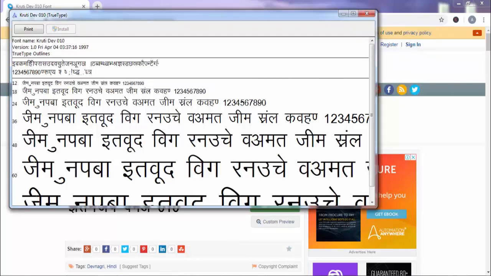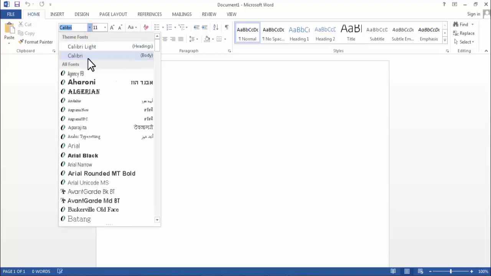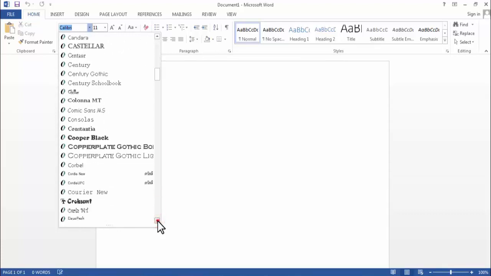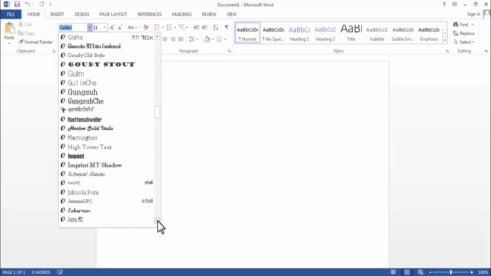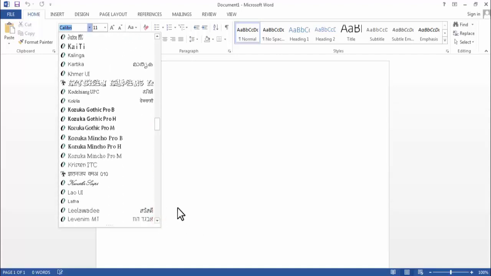Now I will open a Word document. Now here I will try to select my Hindi font Kruti Dev to type in Hindi. Now friends, as you can see, my Hindi font Kruti Dev 10 is available on my Word document.